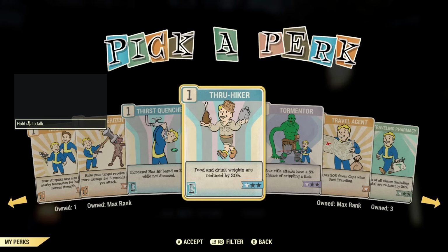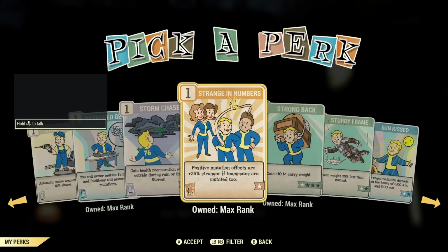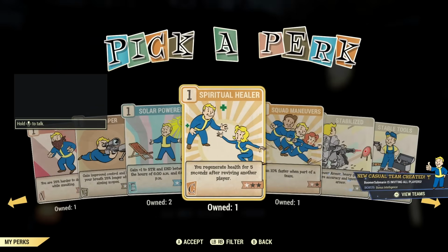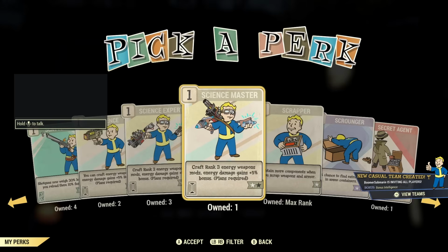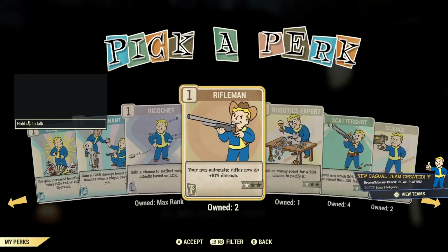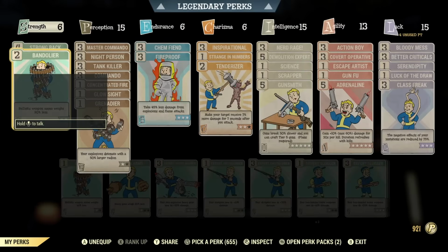A lot of these perks which have moved from a different category into another, I'm not really sure on how massively this is going to affect things, but it's definitely one to keep an eye out for and look into to see if it is going to be messing things up or actually giving you a big bonus on your build, allowing you to free up some space.